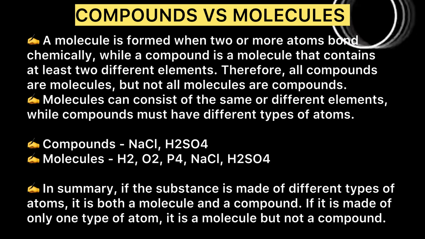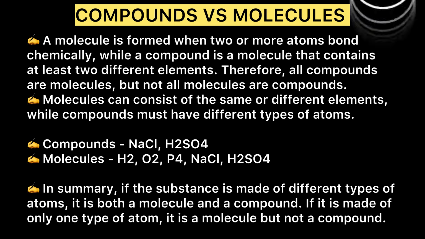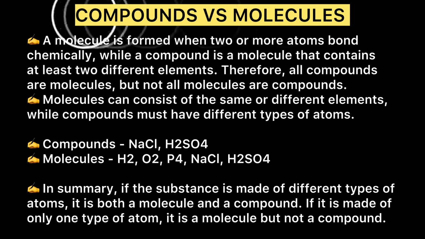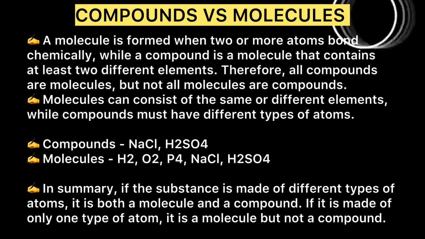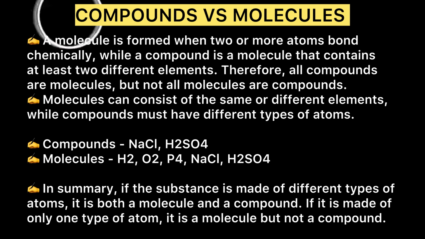So I have A plus B now, and they form AB. So that's a molecule. But if I have A plus A, which gives you A2, I'm going to write it as a subscript, A2. So A2 now is a molecule because it consists of two atoms. Understand? Two or more atoms make up a molecule.